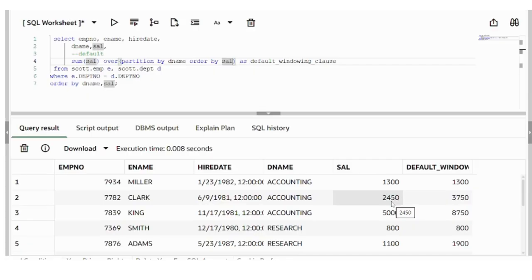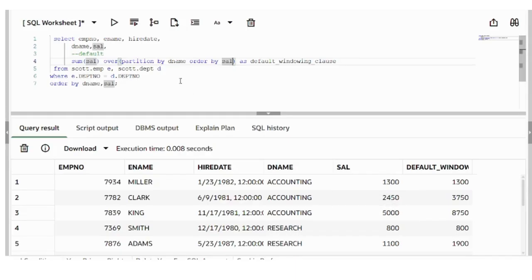When I am at row number 2, the value is 3750, which means I have added 2450 plus 1300. If I go to row number 3, the value is 5000, and the sum is 8750, which is 5000 plus 2450 plus 1300.